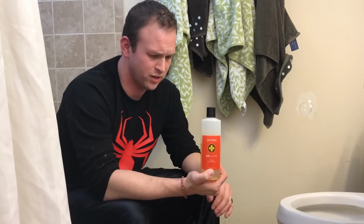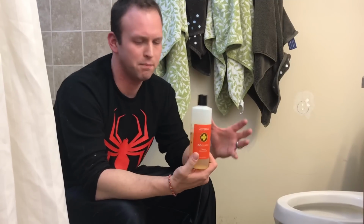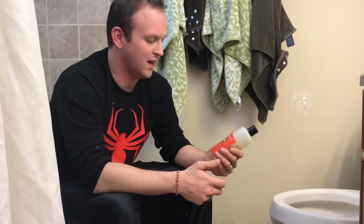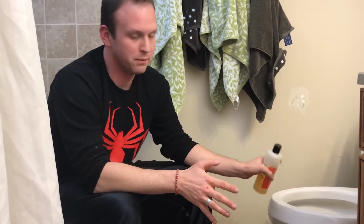There are a lot of essential oils that are beneficial for killing mold, such as cinnamon, thyme, oregano, tea tree oil, and clove. We like to use this, which is doTERRA's On Guard concentrate mixture, and it's got basically all of those in it. And Megan likes the way it smells. So that's what we're going to use. I'll dump some of it in there and scrub around with a regular toilet brush.